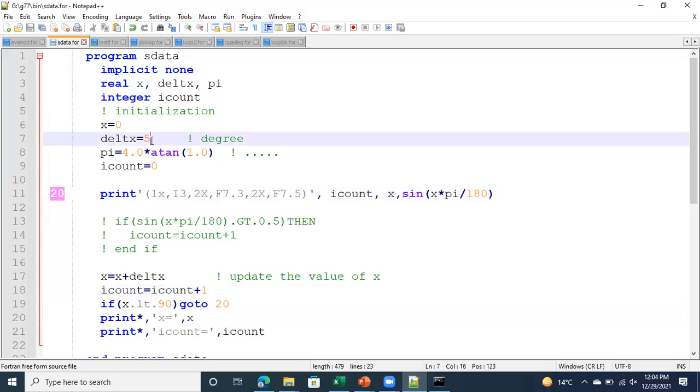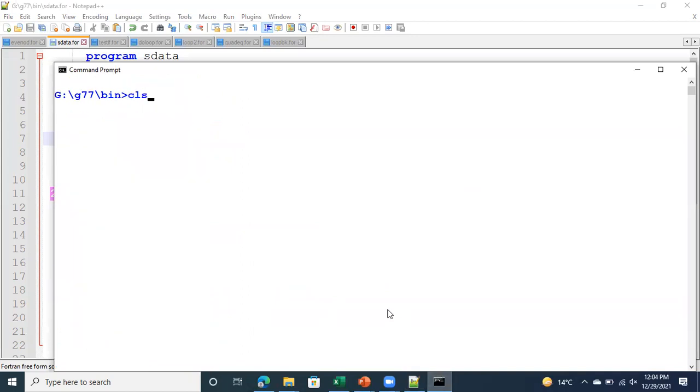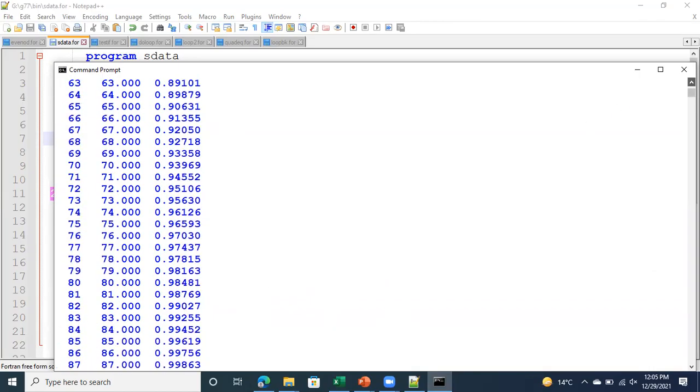And now, since it is working properly, let's reduce the size of delta x and execute. CLS, again, compile and run, right? So the data has been printed in a nice fashion, right?